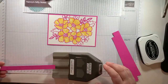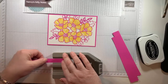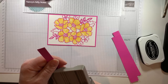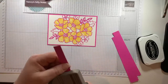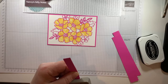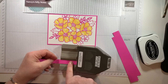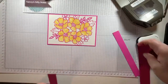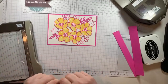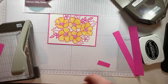Now this one I've actually cut to the right specifications. It says so. Really. So are you guys, have you marked the measurements for this? I don't understand. I really don't. I cut pretty darn accurately, and it just isn't what they say. And that's not going to help me.